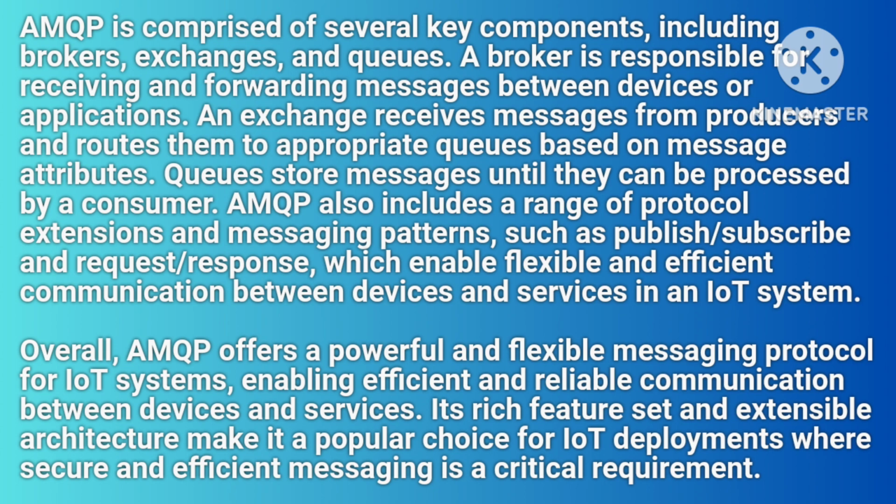A broker is responsible for receiving and forwarding messages between devices or applications. An exchange receives messages from producers and routes them to appropriate queues based on message attributes. Queues store messages until they can be processed by a consumer. AMQP also includes a range of protocol extensions and messaging patterns, such as publish-subscribe and request-response, which enable flexible and efficient communication between devices and services in an IoT system.